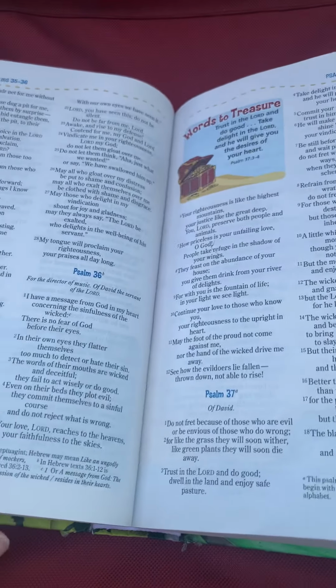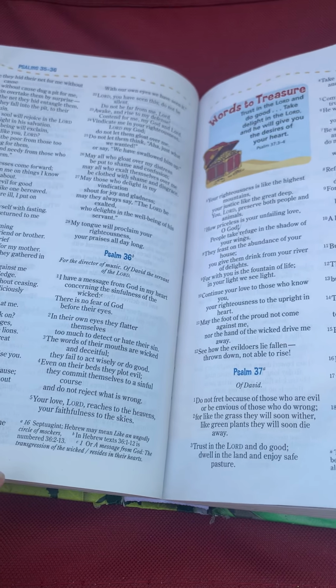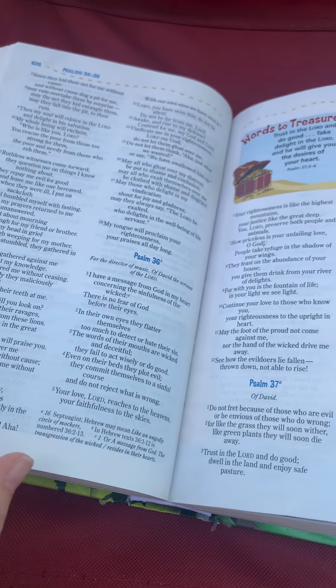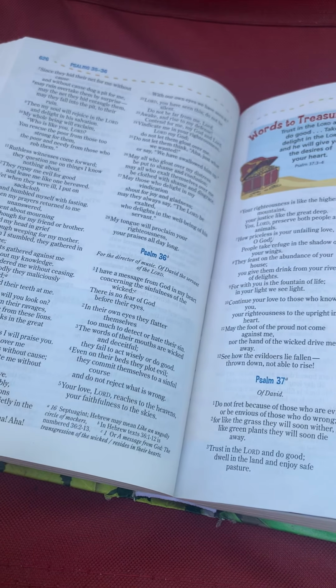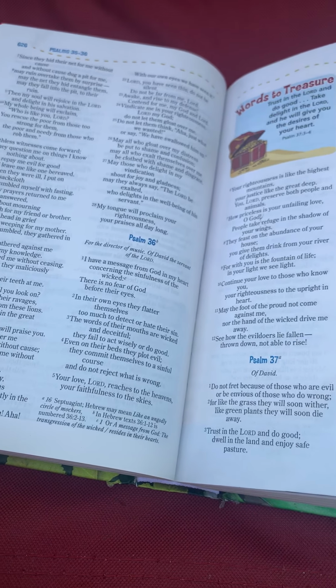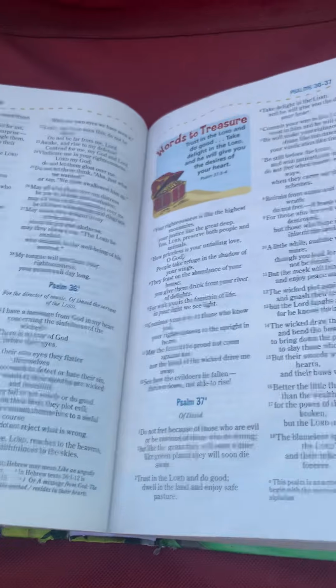Psalms in the Bible is just really good to read. All of it in general is really good to read, but I like Psalms a lot because it's straight to the point. It's not all Bible stories and stuff like that, which I think is cool too, but I think it's also good to be reading something that you're actually dealing with on a daily basis and it challenges you. That's what I love about the Bible.